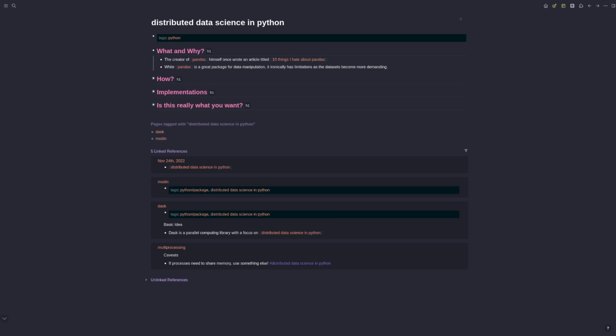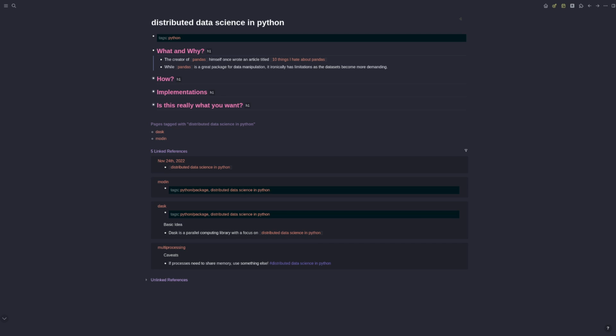Okay, so I'm going to talk about the state of distributed data science in Python, the libraries and tools we have available to us, why it matters, and then choosing between the different tools, hopefully so that we can use the simplest solution for our various use cases.